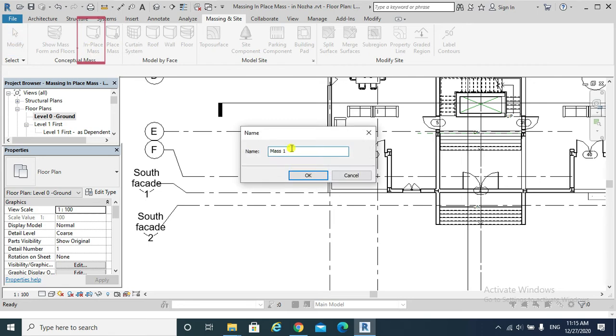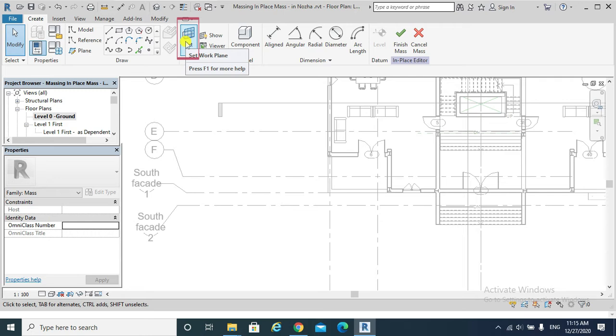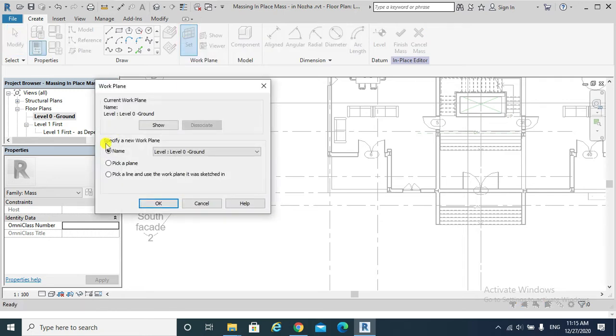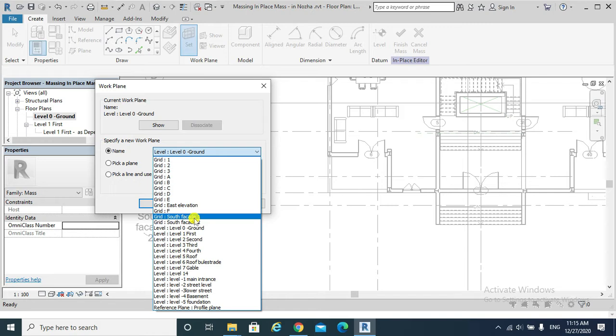I would rename it example 1. I need to go to set, so I set my work plane. Revit would ask me to specify a new work plane. I would use by name, so I would choose the one I have created before, south facade 1.